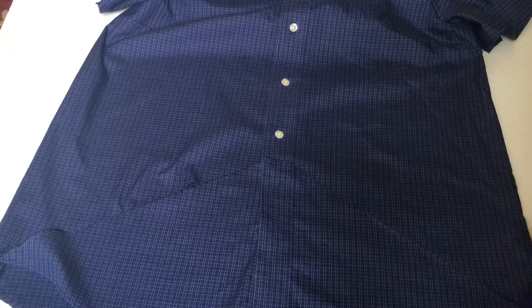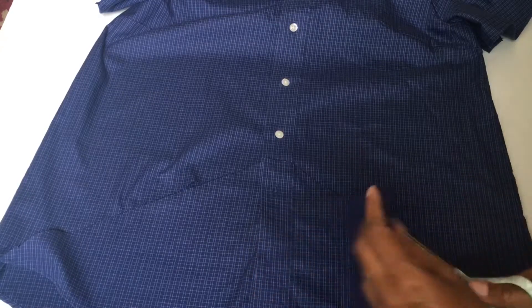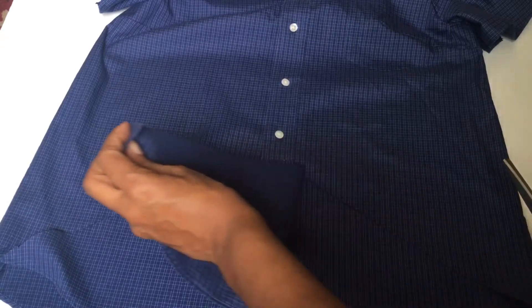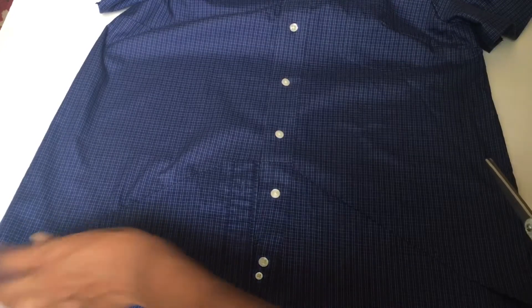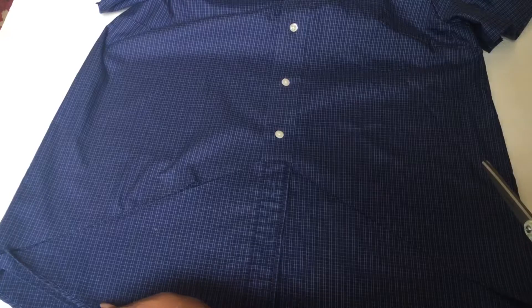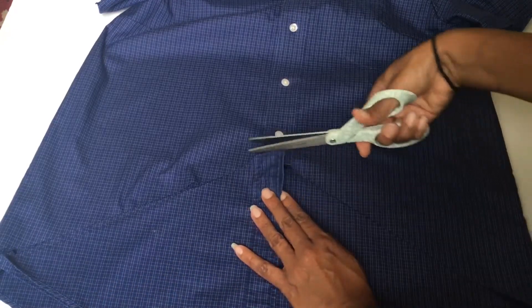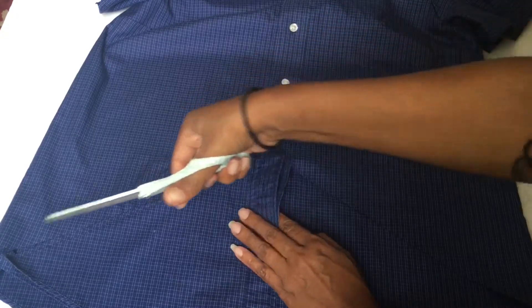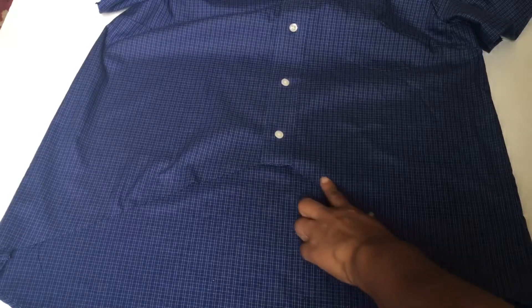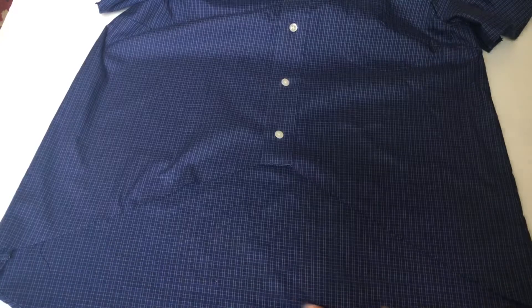So I used my fabric pen and I drew a line on one side, then I cut that out, and I used that part that I cut and put it on the right side and continued to cut along that edge. It made it a little more interesting, and I'm just showing you how I did it. I did realize I really didn't have enough fabric so I couldn't make the ruffle that was in front.